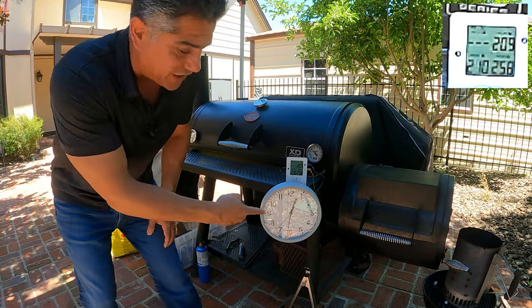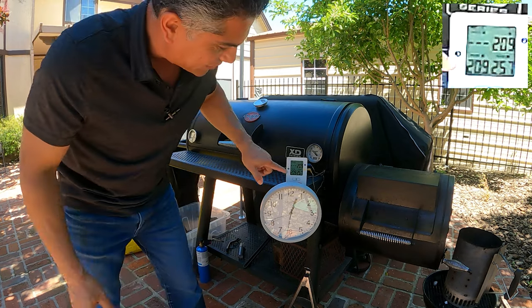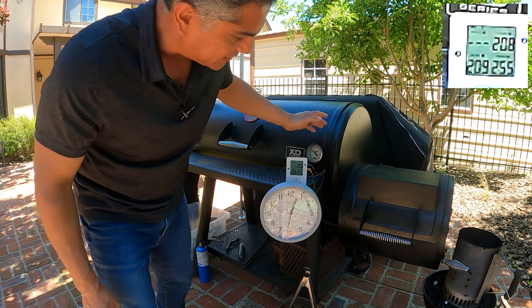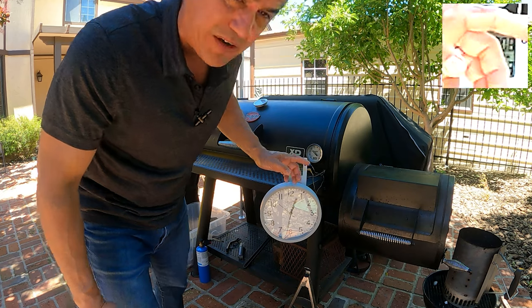Okay, 12:30, GoPro's still rolling, I see. We're good there. Temperature is down to 209 degrees on those two probes over here. The one probe that's really close to the firebox over here that's been reading really high, around 300 the whole time, is at 253 right now.